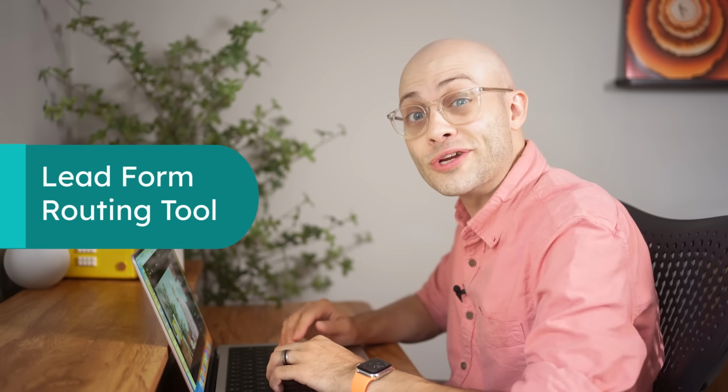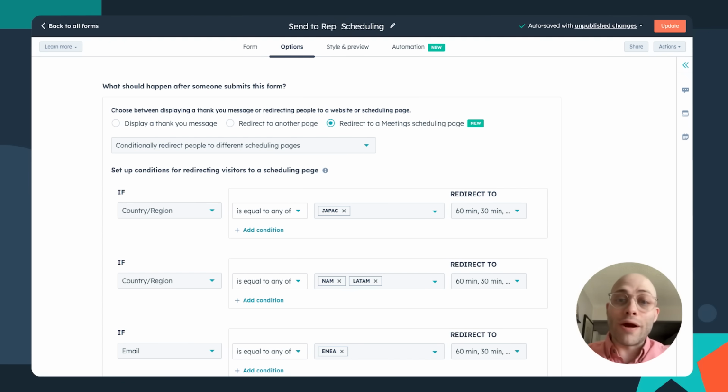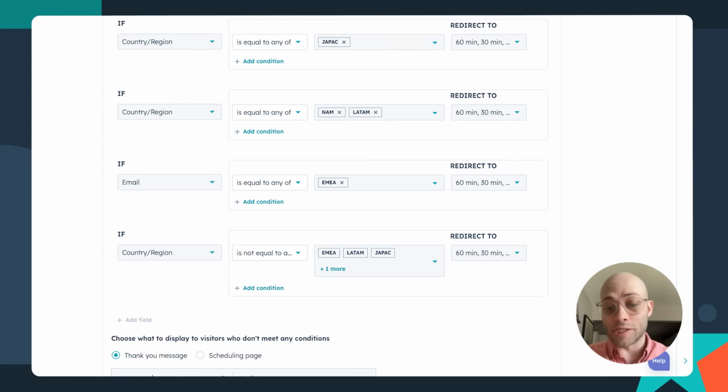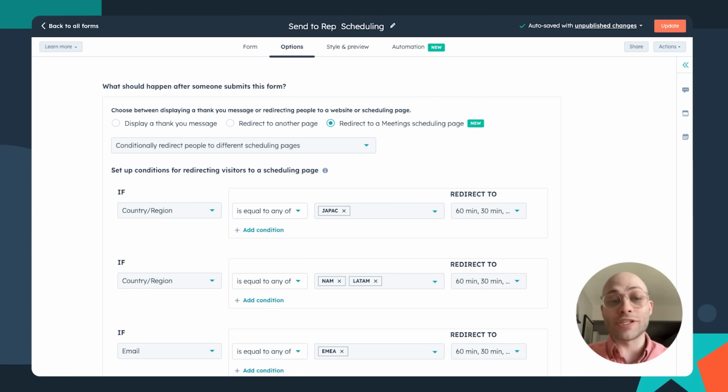And with the new lead form routing tool, you can create conditional redirect rules within HubSpot forms to automatically qualify and route your leads to the right rep. So let's take a look. This lead routing form actually allows me to automate the experience so that if a lead interacts with something on my website, like a form, for example, I can immediately set them into a sequence enrollment. This is huge. That automates the entire experience. I could never miss a lead at this point.